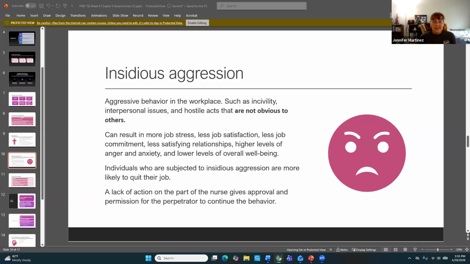So let's say Liddy is picking on Ivana, okay, but it's not like you can see it, right? Liddy is not just going up to Ivana and saying mean things to her. Okay, but maybe Liddy is talking about her behind her back. Or maybe Liddy is just doing things on purpose to try to get Ivana in trouble, right? It's not necessarily something that people can see, but it is something that happens behind the scenes and you really can't put a finger on it.